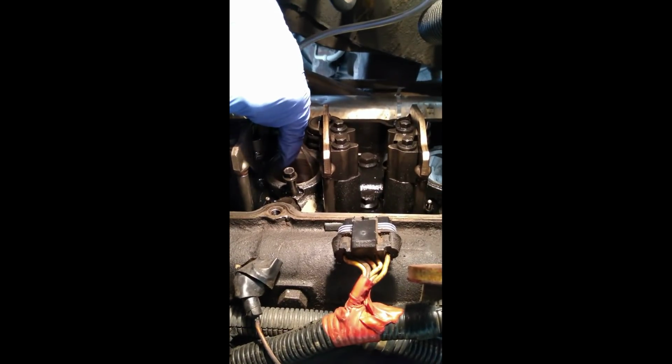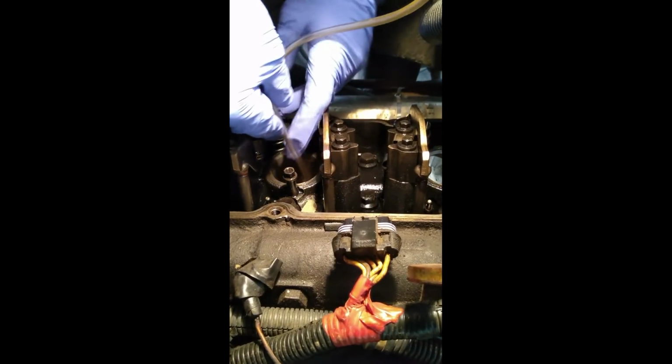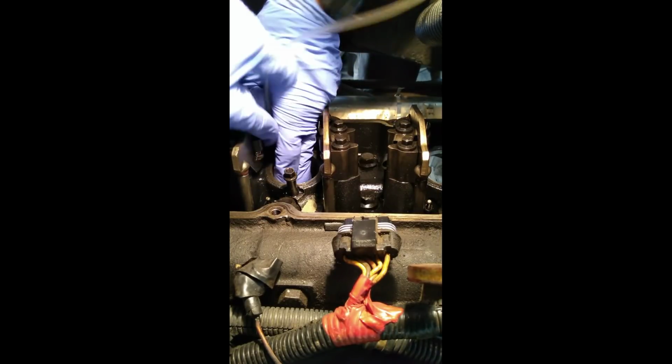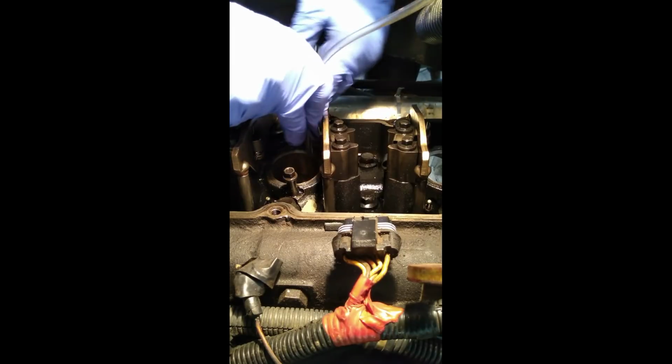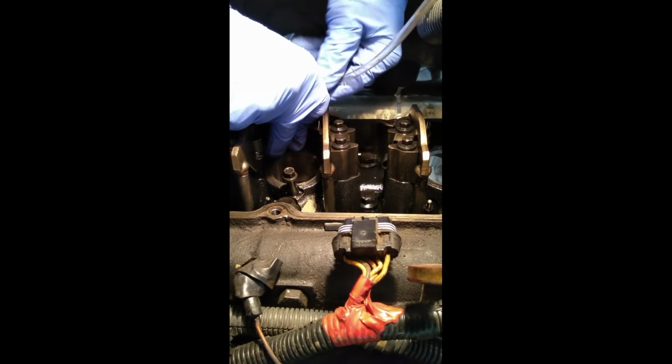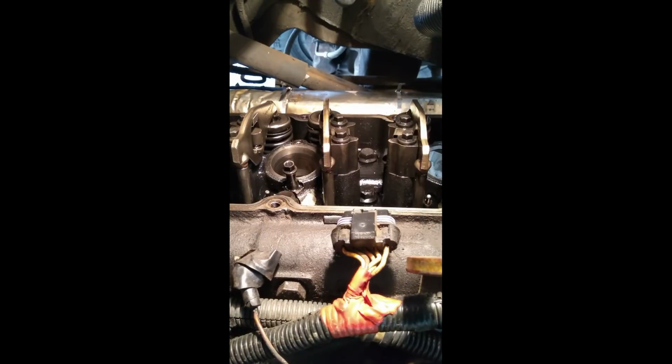So now that we have the tube finally set inside of the cylinder, we can engage the shop vac. You can see as I'm sticking this hose down in there, it's going to start extracting lots of goop. It's all the brake cleaner that we had pushed in there originally. Now we can get it all out. And just like that, it's good to go.